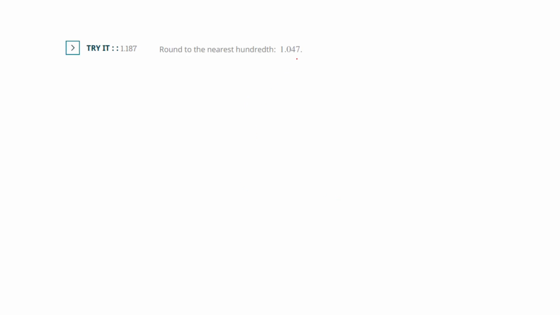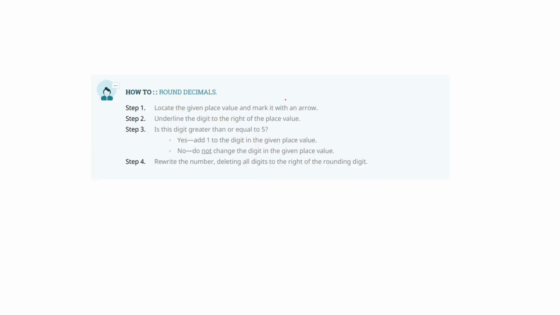So let me do some here. So this is the hundredths. Is that 4? So I'm going to check behind it. 7 is bigger than 5, so I'm going up. Now normally when we did just whole numbers, we would round up and we'd leave zeros, but when the zeros are on the end, they're not impacting the number at all anymore, so we just remove them. So there's the hundredths, but we are not going up. I checked behind it, I got a 3, so I'm not going up, I'll just drop everything after the 7. Keep it the same and drop everything.